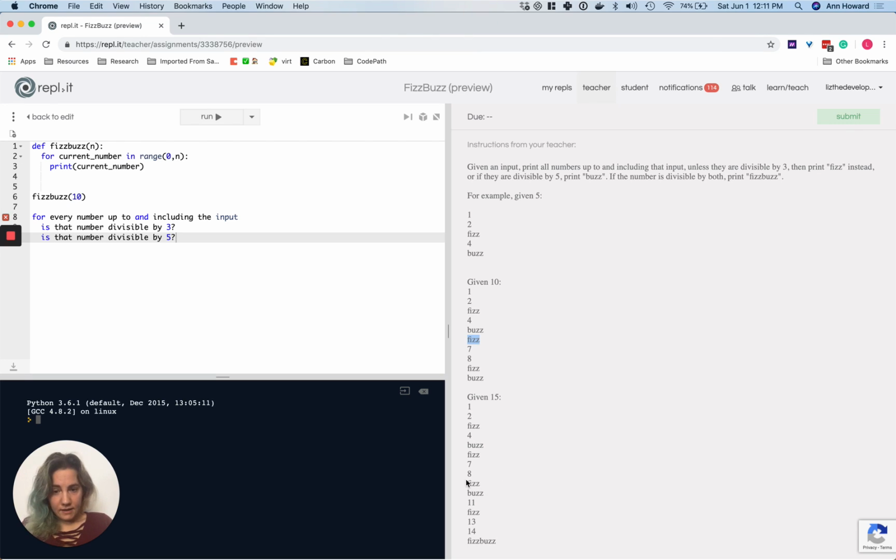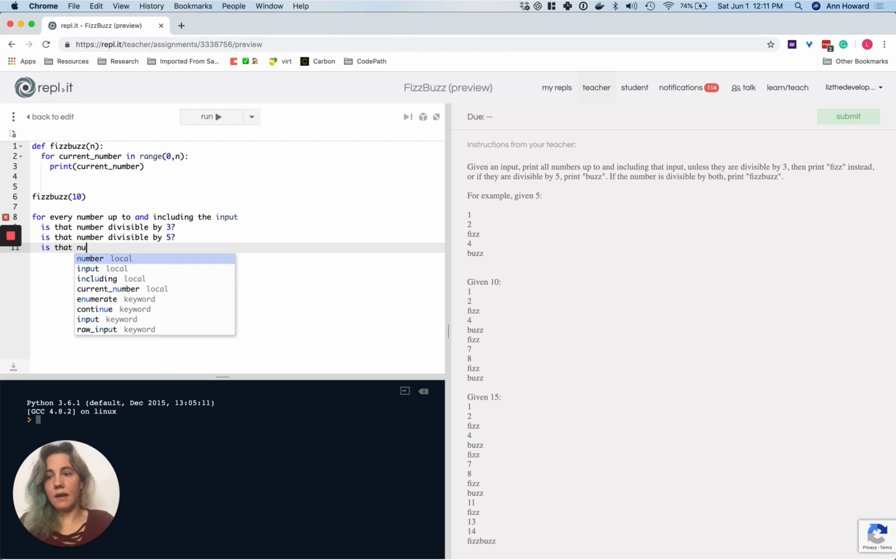If we start at the buzz that represents 10 down here, 11, prime number, not divisible by 3 or 5. Fizz is 12, it's divisible by 3. And then 13 and 14, both numbers that are not divisible by 3 or 5. But then out here, 15, FizzBuzz. So let's just put this here. Is that number divisible by 3 and 5?